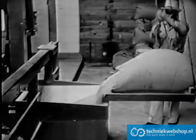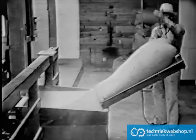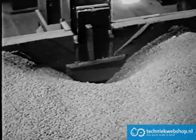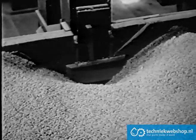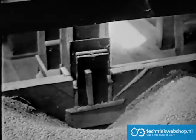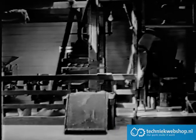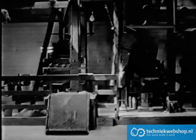Down the chute goes the rice and falls between surfaces set to rub and shuffle away the hulls. As in most human affairs, value depends a good deal on appearance. So the brown jacket is rubbed off, and underneath is revealed a shining white dinner coat. A handsome fellow, this rice at the table. In this mill, 1,600 pounds of rice are hulled, and 600 pounds of rice bran or grist are ground each hour.